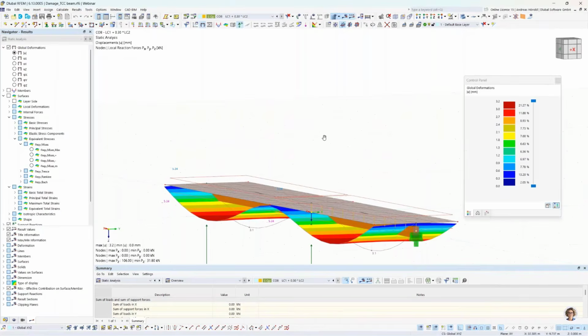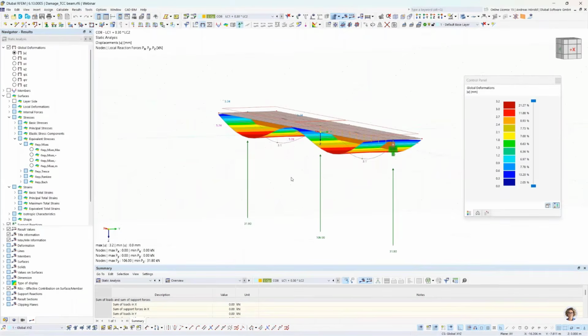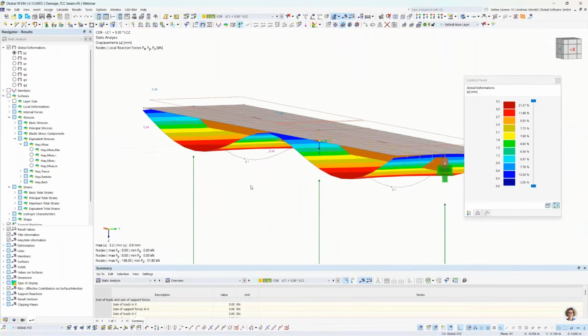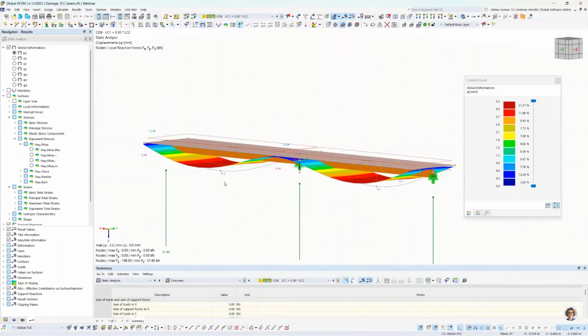So I've already the calculation fulfilled, and you can see the linear calculation. The result of the linear calculation is a deformation of 3.1 millimeters. We will remind that value later.